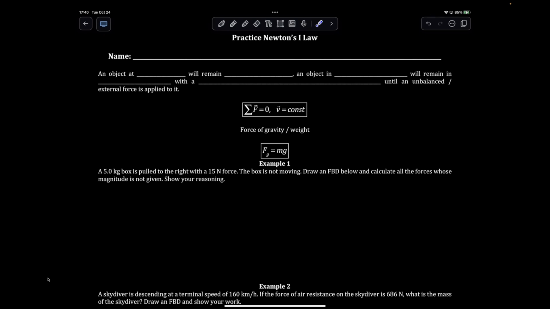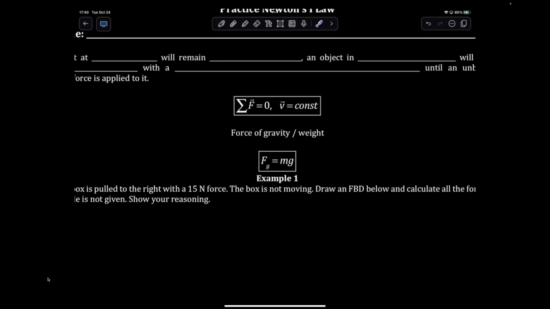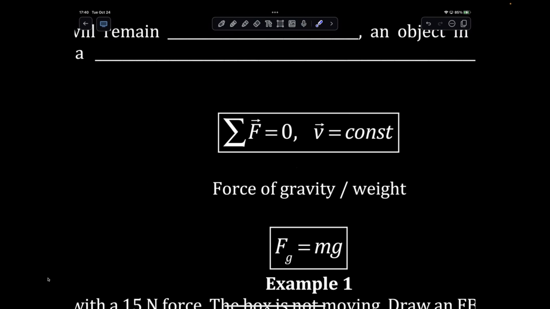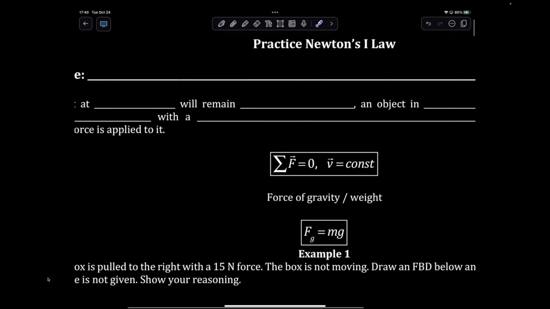So when you're saying first Newton's law, you are referring to your net force. All forces balance each other out, therefore net force equals 0, then velocity equals constant. You could say at a constant speed in a straight line if you want, but saying constant velocity basically encompasses everything, including rest, because velocity can be 0.